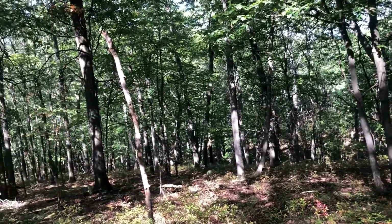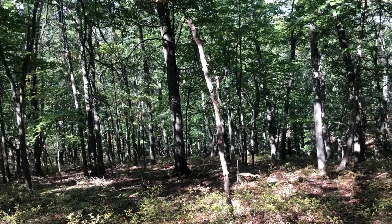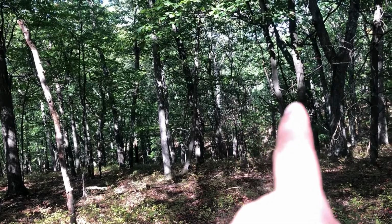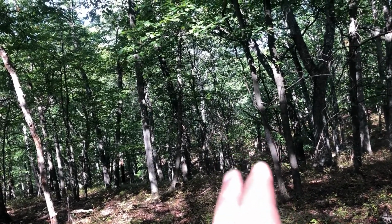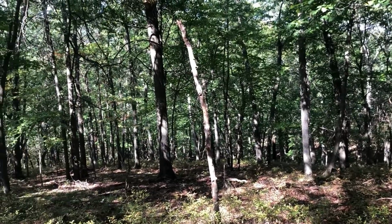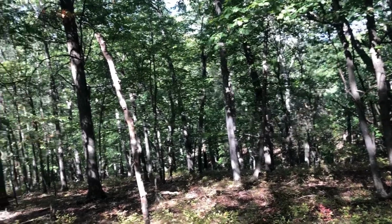But the one thing about these lots that are on the left-hand side of Doman, they're some of the nicest woods in the Bluffs, but most of them don't have a view. Now, as I'm standing here, it's not going to be some kind of massive view, but this will be easy to see when the leaves are off. You got a good view kind of looking east right there. And if you clear out a site right in here to build, you're going to be looking into the mountain that way. So you'll have a decent view. It's not like it doesn't have any at all from this lot.